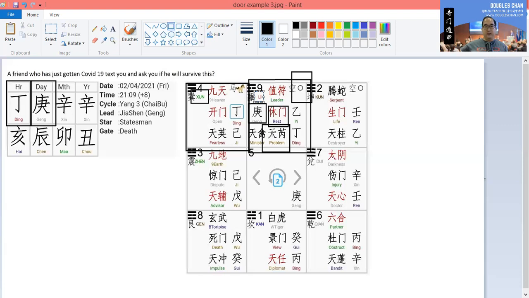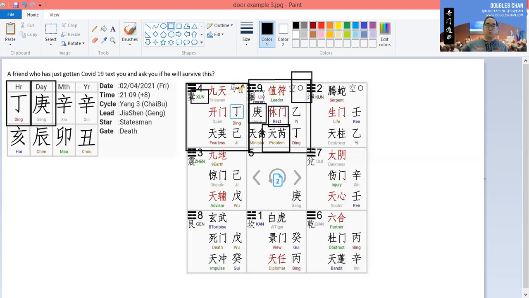So at the end of the day, the divination by Qi Men Dun Jia for this COVID-19 case is going to be positive, meaning he will be able to survive this particular incident. Moving forward, as we understand from the person, he had actually recovered from the COVID situation, and at this point in time he is very healthy. Based on Qi Men Dun Jia, we are able to see something in the near future. Accuracy can be between 70 to 90%.